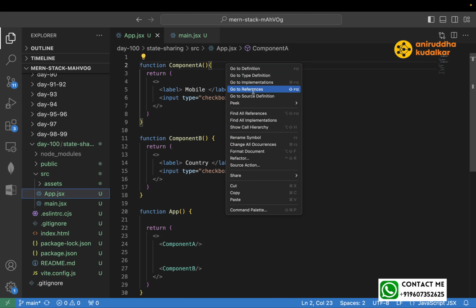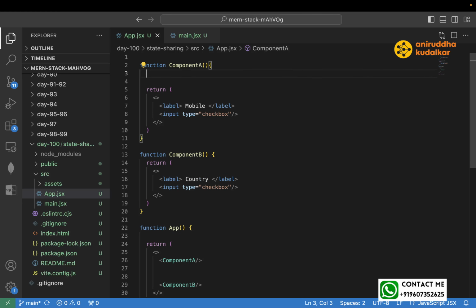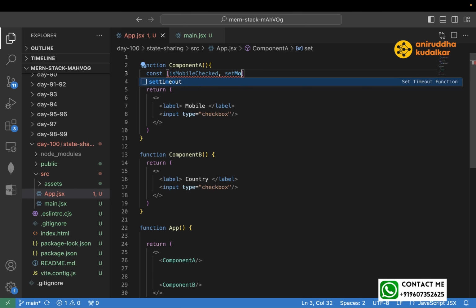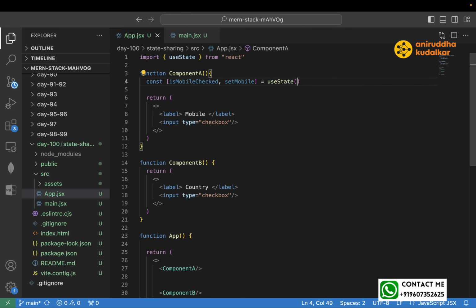Now if you want to get the value of this checkbox, we need to set the state: const isMobileChecked, setMobile, useState.